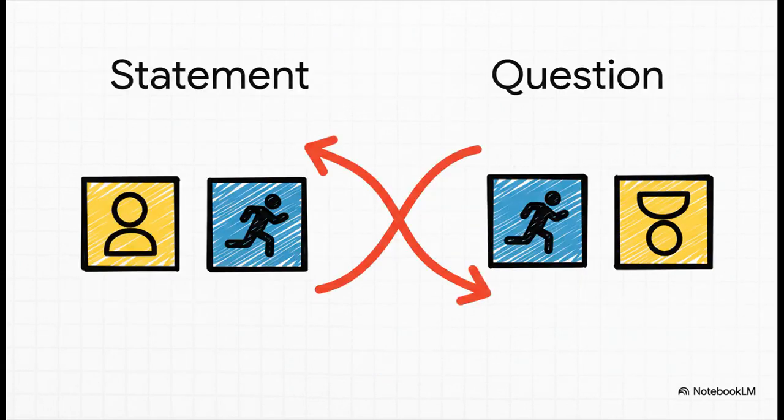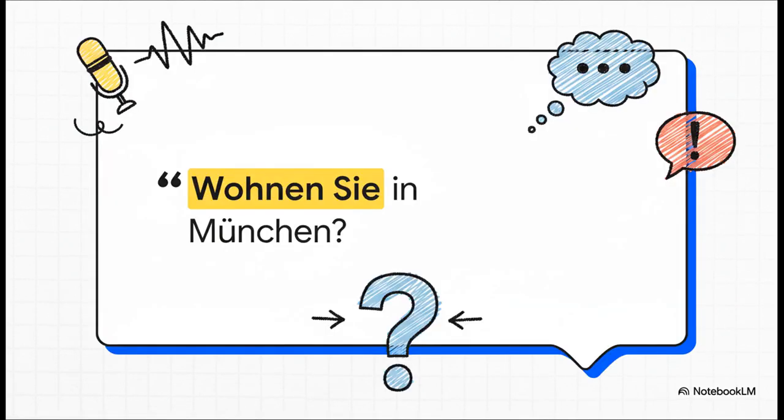And here it is. This is the big secret. You ready? You just flip the first two words. That's it. It's so simple. To make a question, you take the verb and the subject, and you just swap them. The verb jumps right to the front of the line. And that's the whole magic trick right there. So, our English question, do you live in Munich, in German becomes, wohnen Sie in München? See what happened there? Wohnen, the verb to live, is now sitting in that number one spot. That simple little flip is all it takes. That's what signals, hey, I'm asking a question.